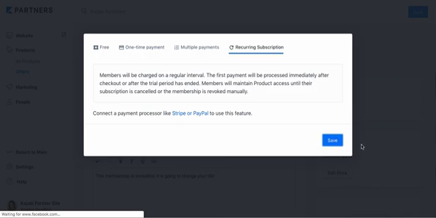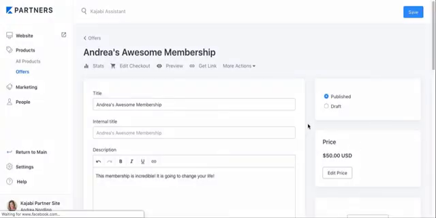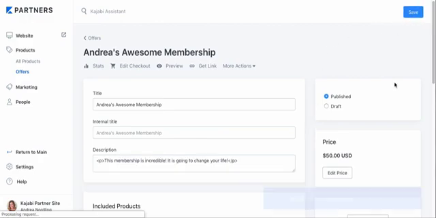If you're going to do what I do, which is an ongoing monthly membership and an ongoing annual membership option, I have both. You will set up 2 different offers, one of them with the monthly and exactly how that's structured, and then another offer that includes the same products but is the annual option, and then they can choose between those. So here you go. You have now created an offer.